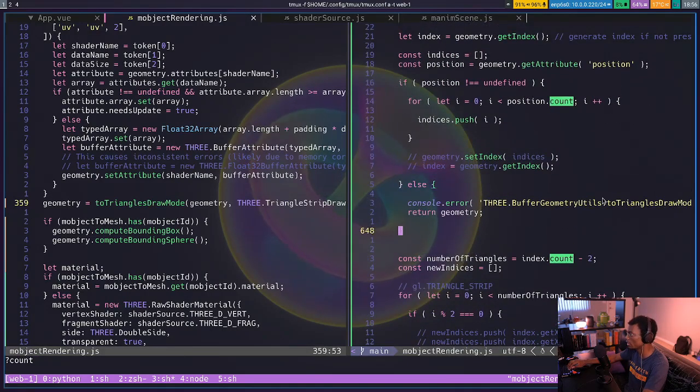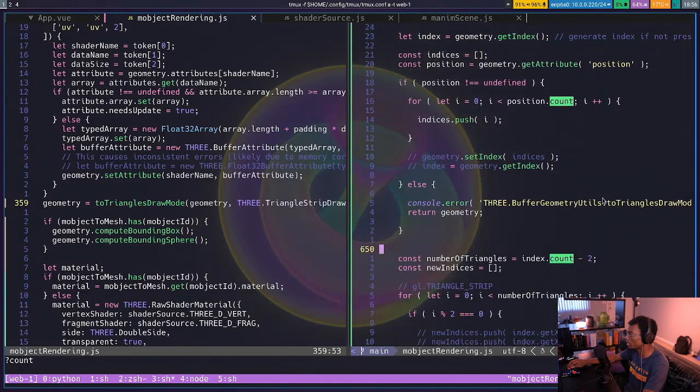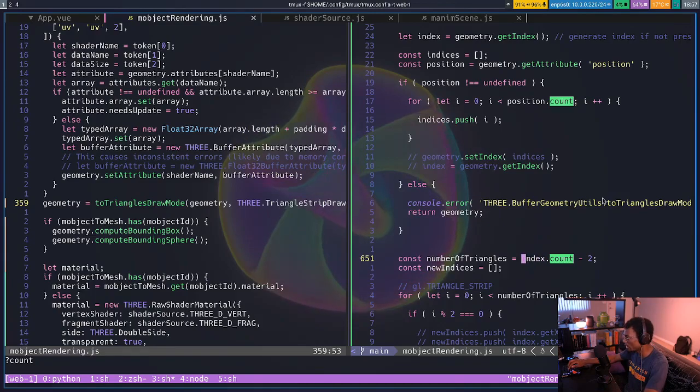Oh, here, index. Geometry.getIndex, that must have been null. Number of triangles, index.count minus 2. I wonder if maybe the buffer attribute is faster or something. Whatever, I don't care about that right now. I'll probably move this indexing into NumPy or something later on anyway.